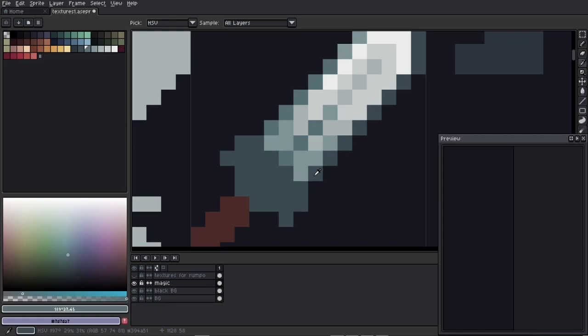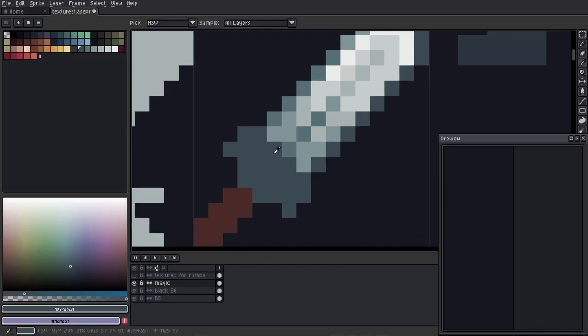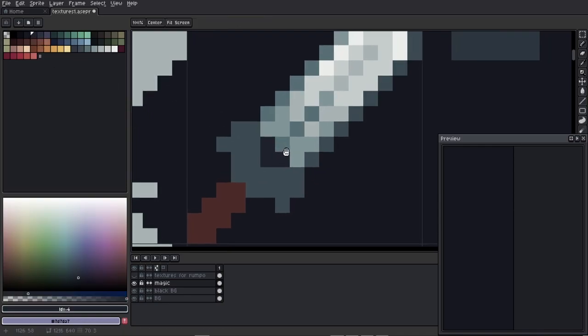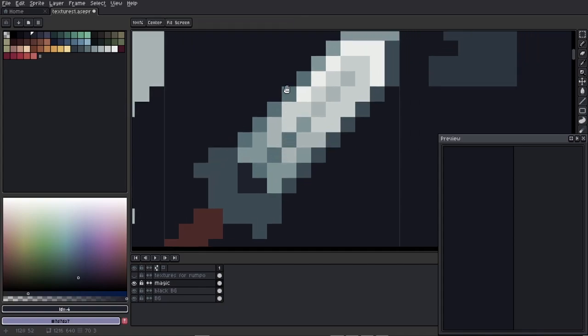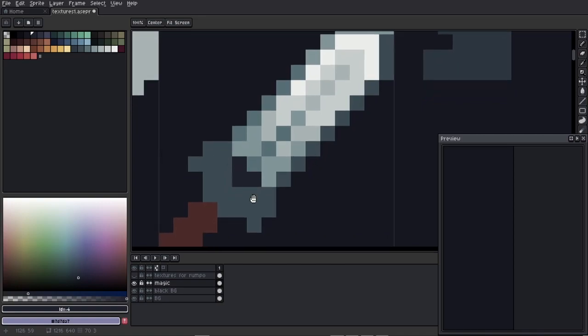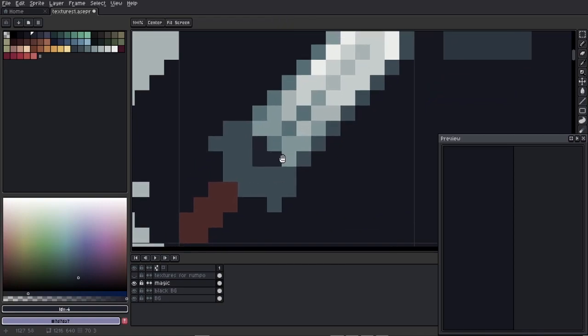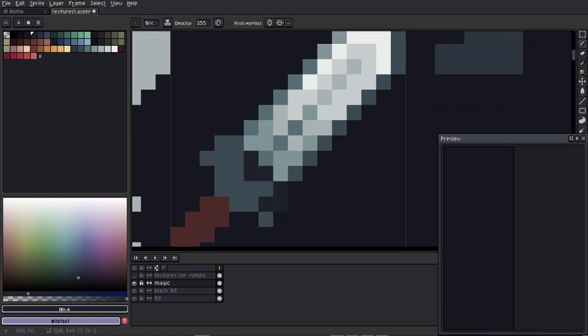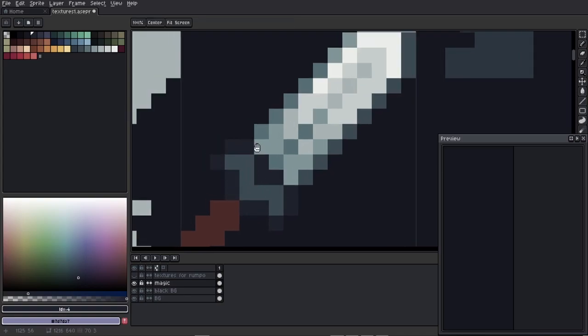I usually like to make my swords hug the crossguard here, but the best way to do that is to first add some separation between the crossguard and the blade. So what I like to do is a dark line separating the crossguard and the blade to sort of segment them away from each other so that the viewer can easily distinguish what is crossguard and what is blade. So that's what I'm going to be doing here, just doing this dark line going all the way around.